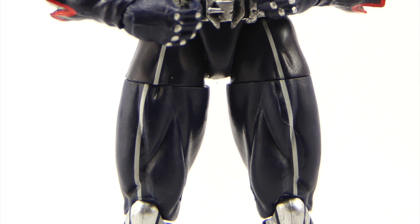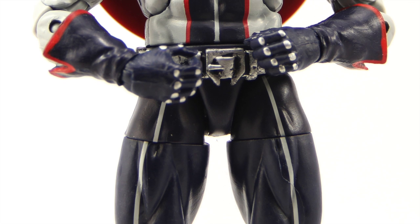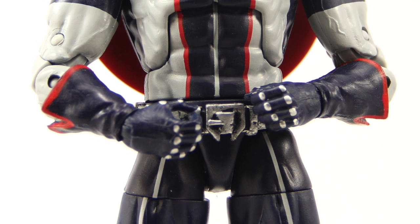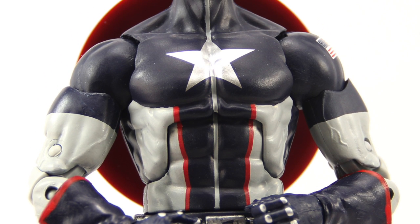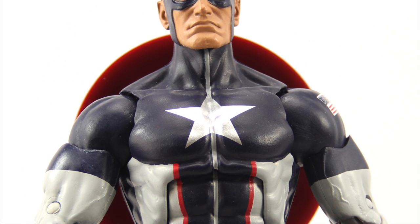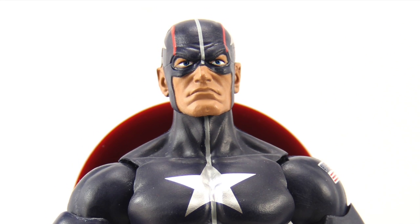Now I will suggest if they want to keep using this mold and repainting it, give us a new US Agent, because I think this mold works perfectly for US Agent. And while I like the first US Agent figure they gave us, I do think it's a little bit on the small side. So just for future reference, Hasbro, if you're watching, give us a US Agent with this mold.